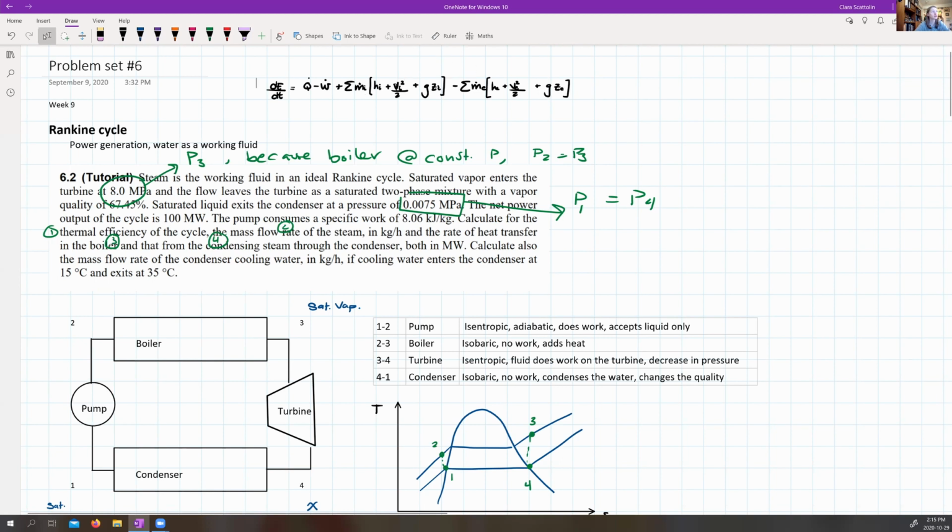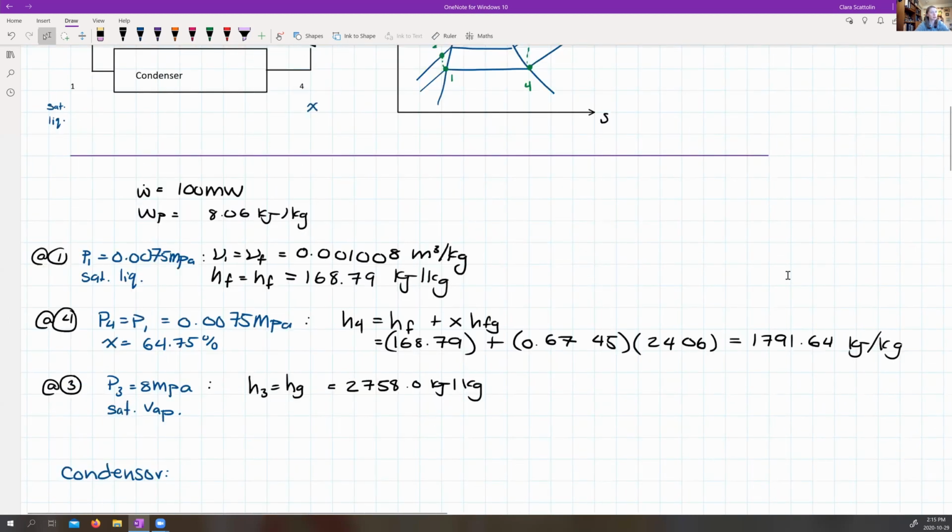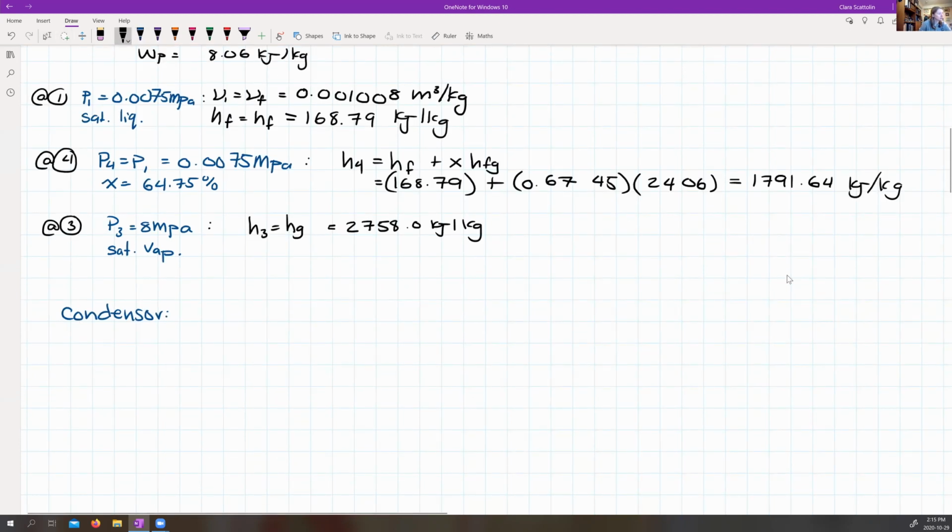There's going to be a mass flow rate in and a mass flow rate out, and we're going to be neglecting all of the changes in speed and changes of height, because as we checked in the previous problem set, the change in kinetic energy is very small compared to the amount of work we're doing. So we said it was steady state, so dE over dt is equal to 0. Q is important. There's no work done. And my flow in is the same as my flow out. So my sum of flows, if you need a little reminder, is the sum of flows in times H in minus the sum of flows exit times H exit. That's all I'm considering. And we know that the flow rates are the same. So I'm going to get H4 minus H1.